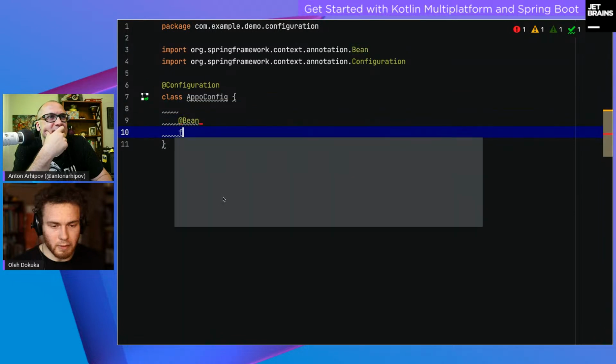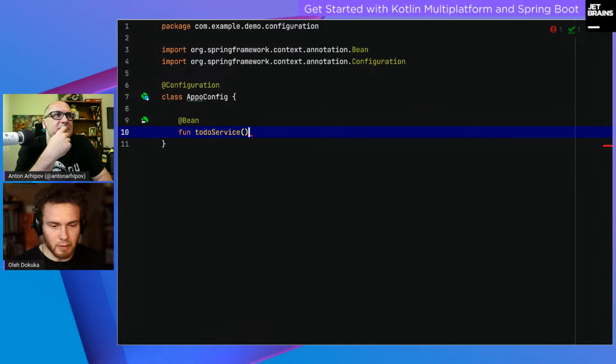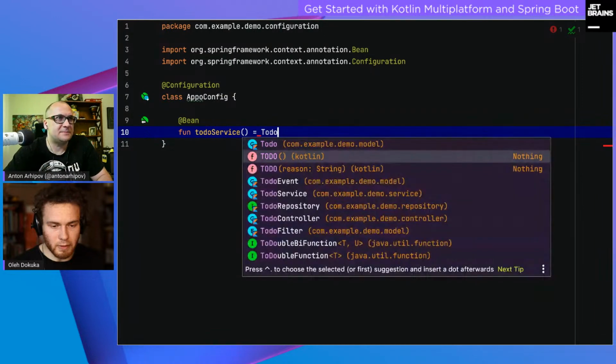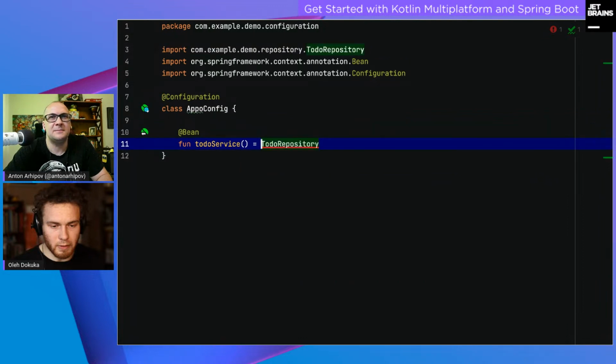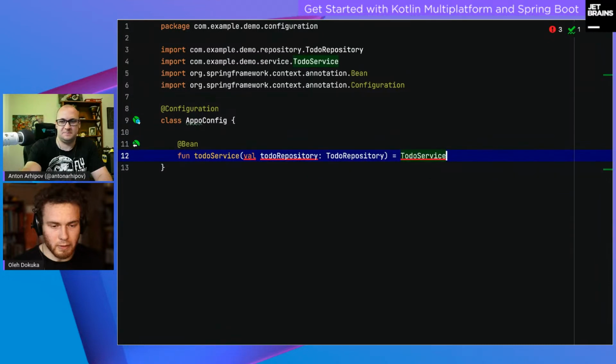Bean fun to-do service. For to-do service, we need what? We need to-do repository. So we need somehow to autowire this to-do repository. This is another task. But in general, let's put it like this: to-do service, then to-do.